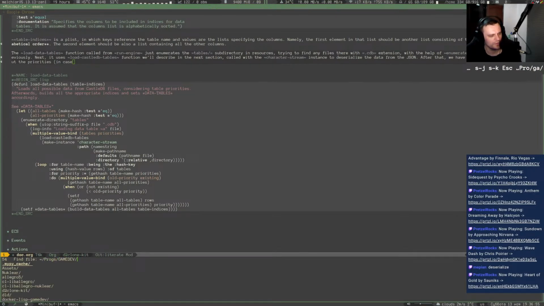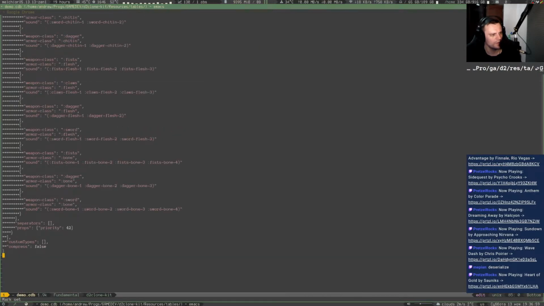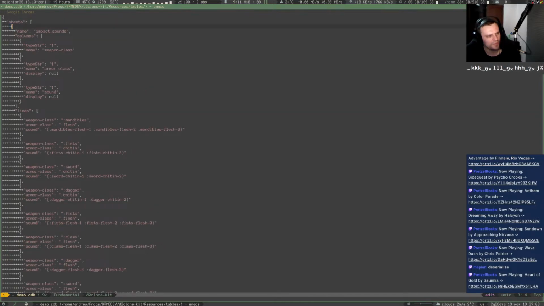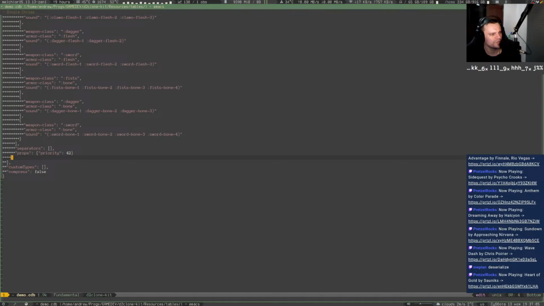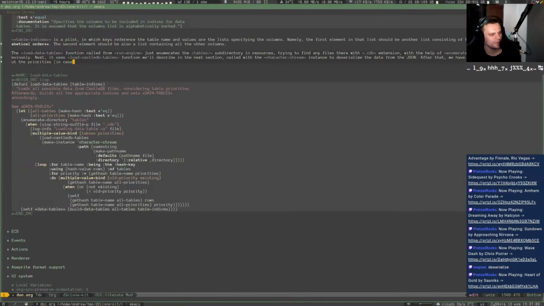So game def, key resources, tables, demo. So yeah, props. This props is property of the sheet, right? Okay, so to figure out database file priorities.